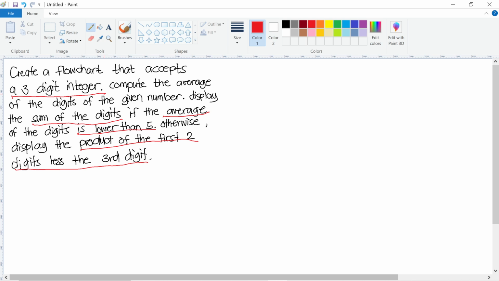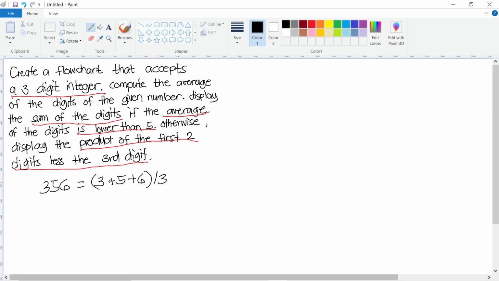Say, for example, the value entered by the user is 356. To get the average, we have to add 3 plus 5 plus 6, then divide it by 3.